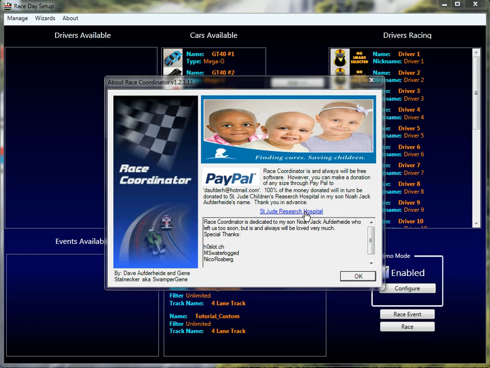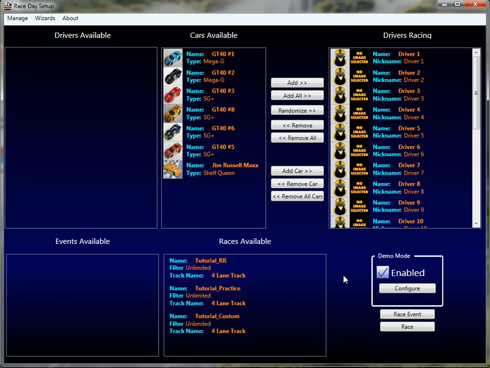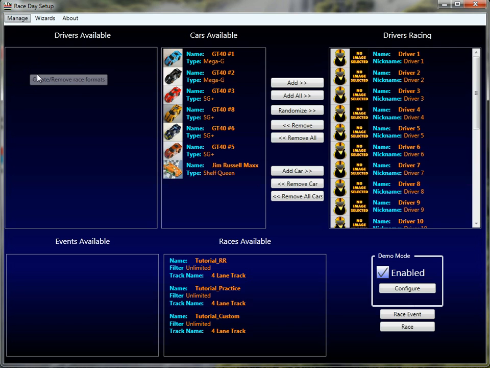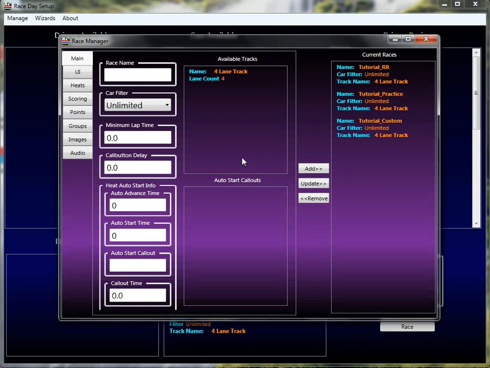Step-up races are really cool. It's a really cool race format in which drivers race in essentially small little subgroups that are scored based on whatever settings you've configured. Once the little subgroup's mini race is finished, the winner or winners, depending on the property settings you choose, of that subgroup advance to the next subgroup, and that keeps repeating itself until you get to the final subgroup, and then the winner of that final subgroup will essentially be the race winner.